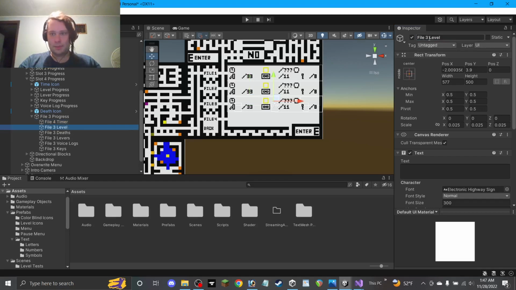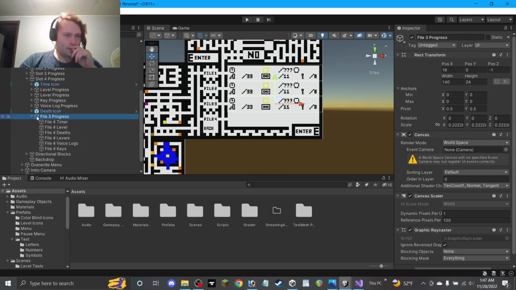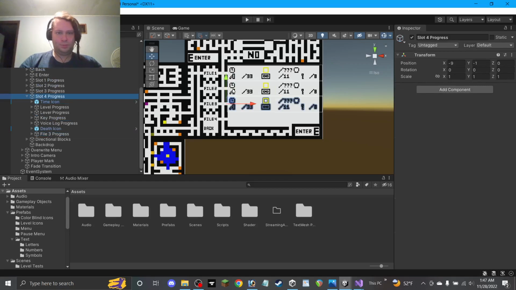And then there's the timer. Whoops. And the level. And the depths. And then the levers. And the voice logs. Whoops. And lastly, the keys. Alright, that takes care of that.